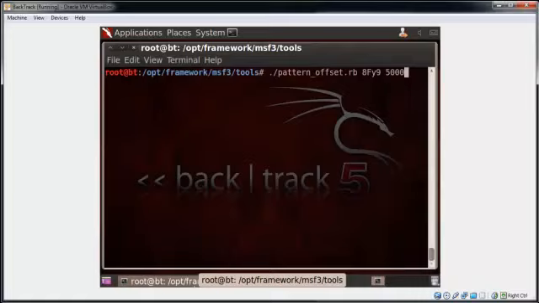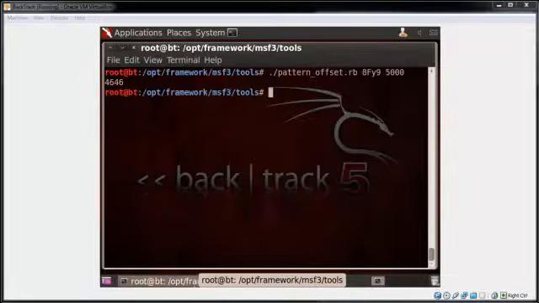Using this 4-digit ASCII representation of the EIP, I run the pattern offset script, which will tell me exactly where in the 5,000 characters the 8FY9 falls. The value returned is 4646, so this tells me the 8FY9 starts at 4647 and goes through 4650. These are the exact 4 bytes that overwrite the EIP. I am now going to test this theory to prove that I can overwrite the EIP with the exact characters that I want to overwrite it with.